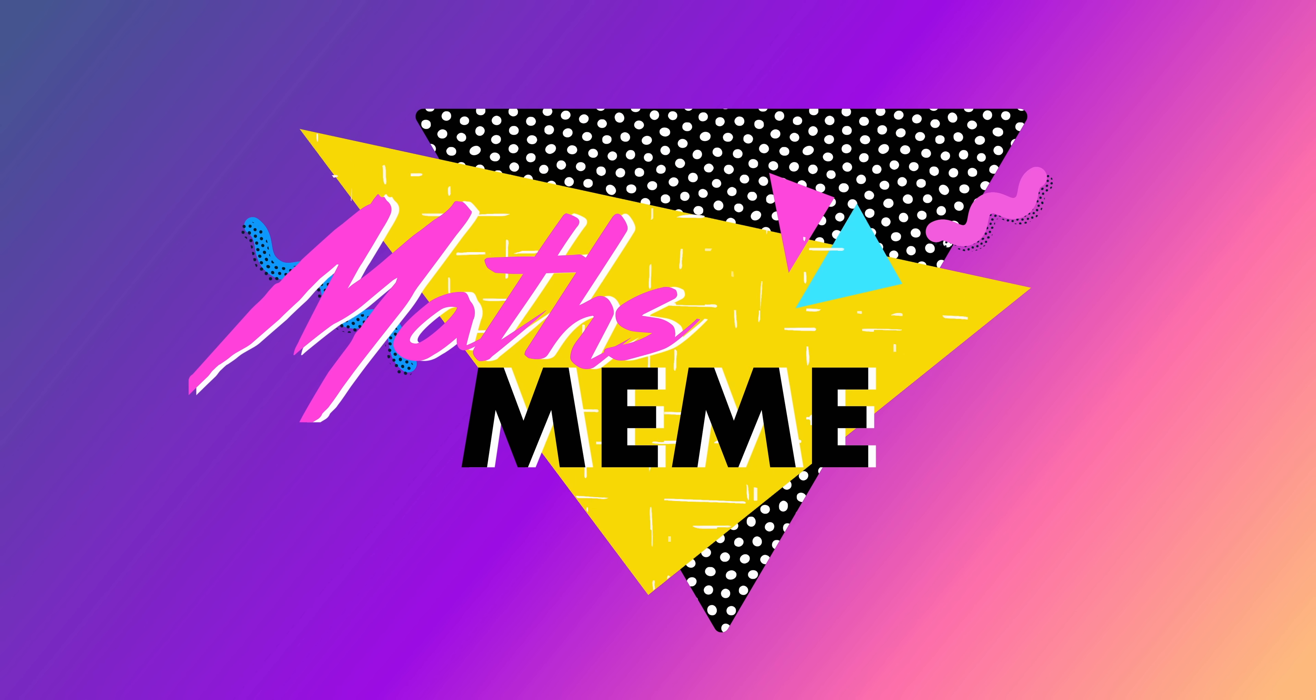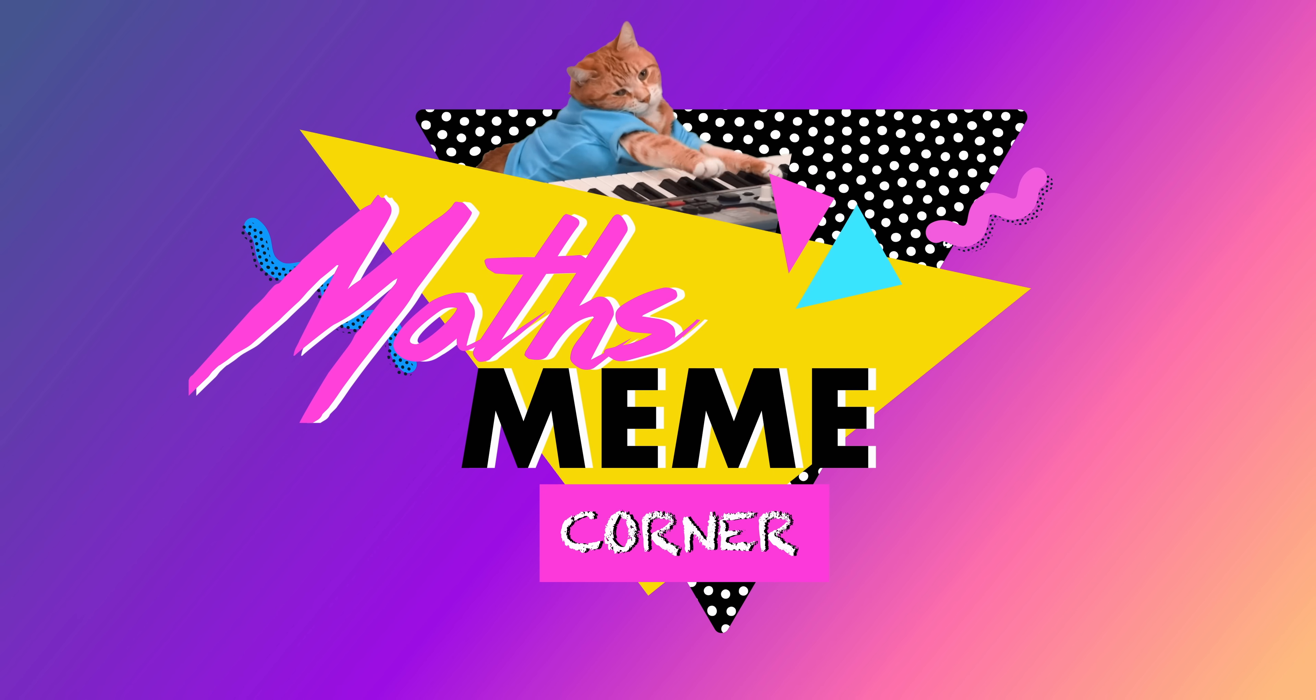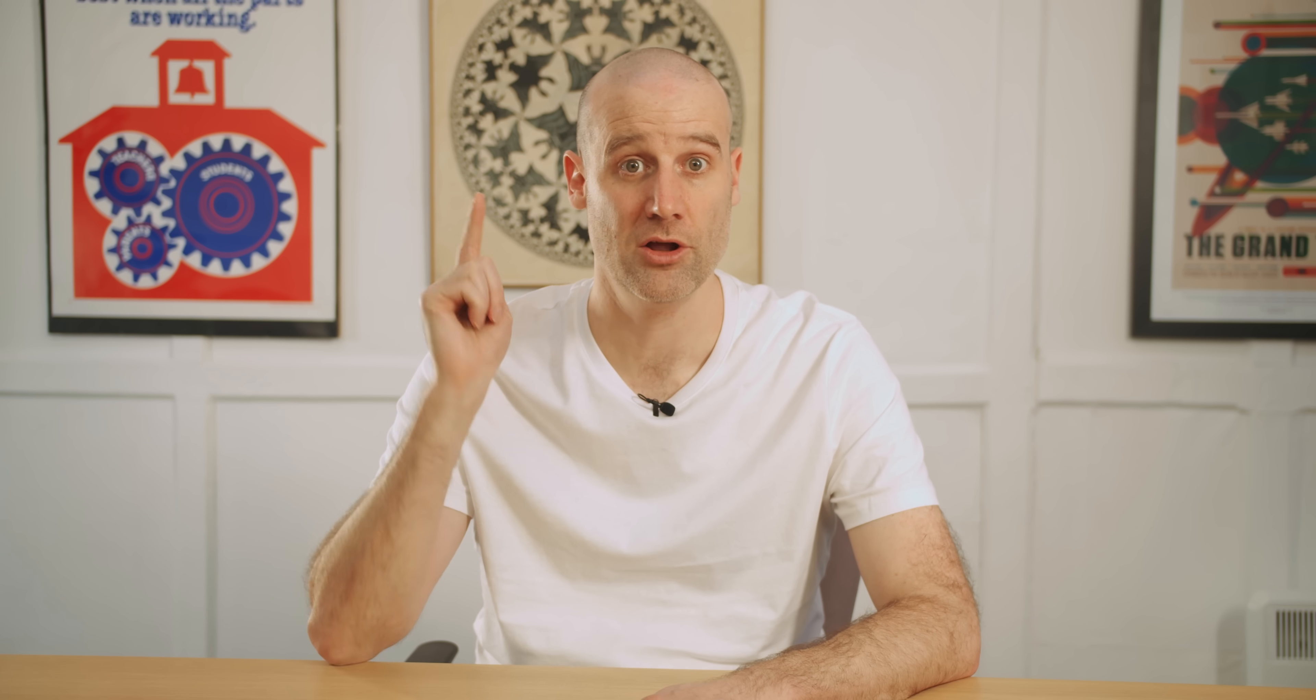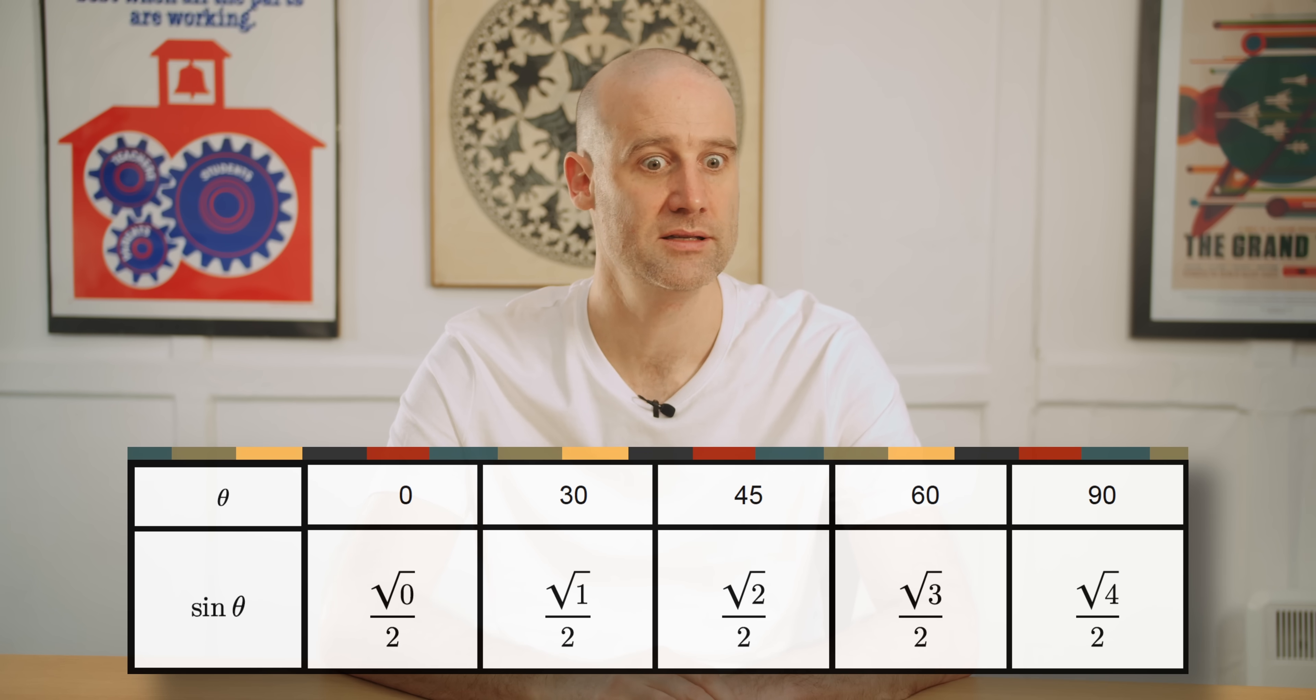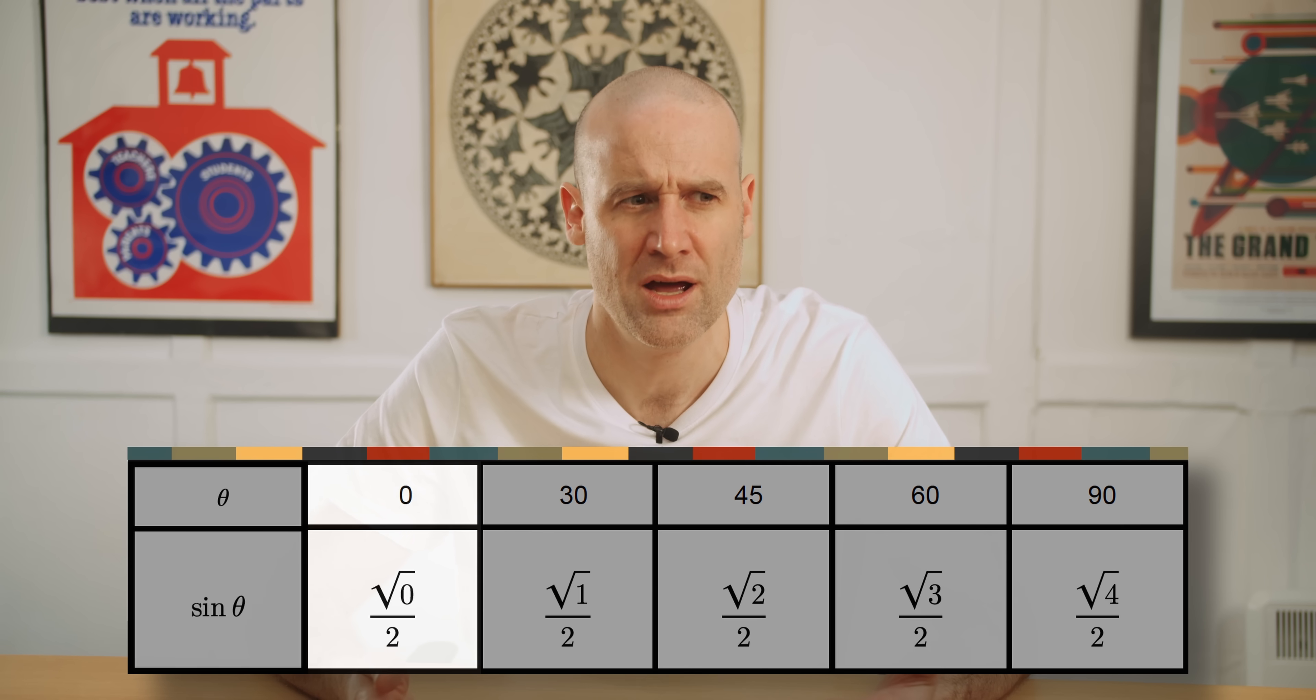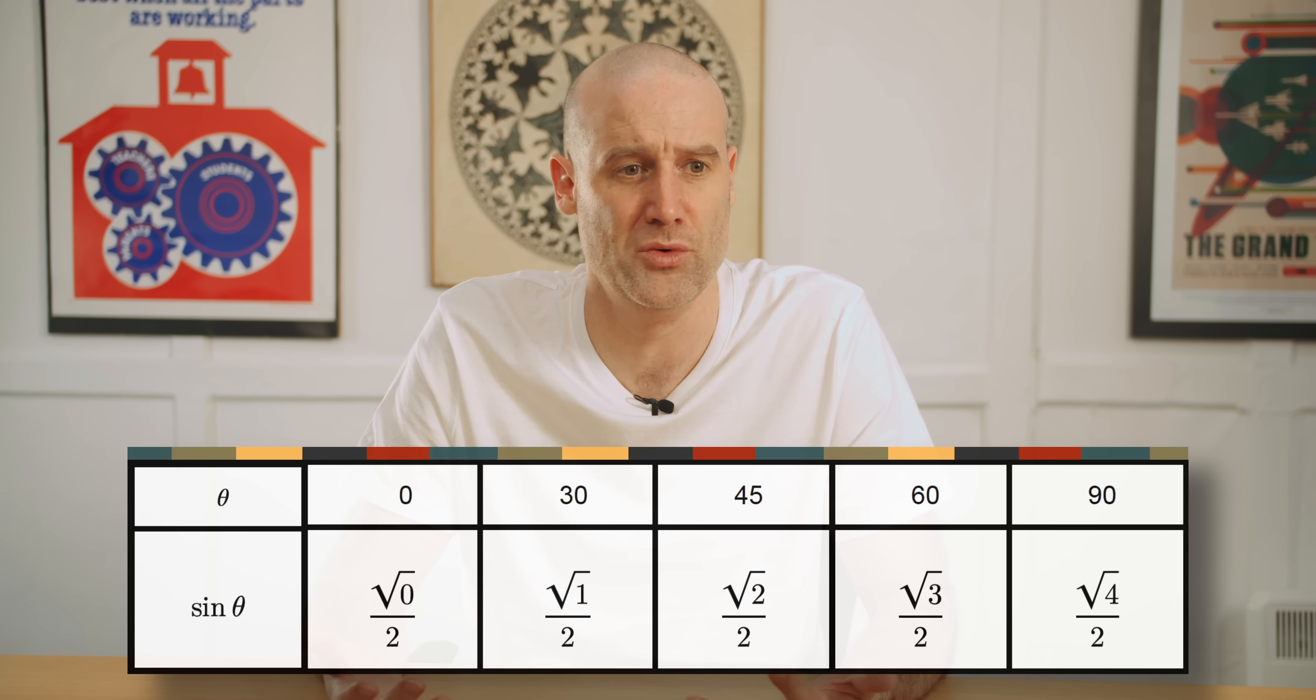And the reason they all got so emotional is that the pattern in this meme doesn't exist. Yeah, it's not real. The major red flag that something is amiss here is that a lot of this is not in simplified form. Not only that, it's in arbitrary form. I mean, who writes 0 as the square root of 0 divided by 2? You can have all sorts of crazy equations, put a 0 in there, the whole thing equals 0. It doesn't give us any additional insight into the notion of 0.